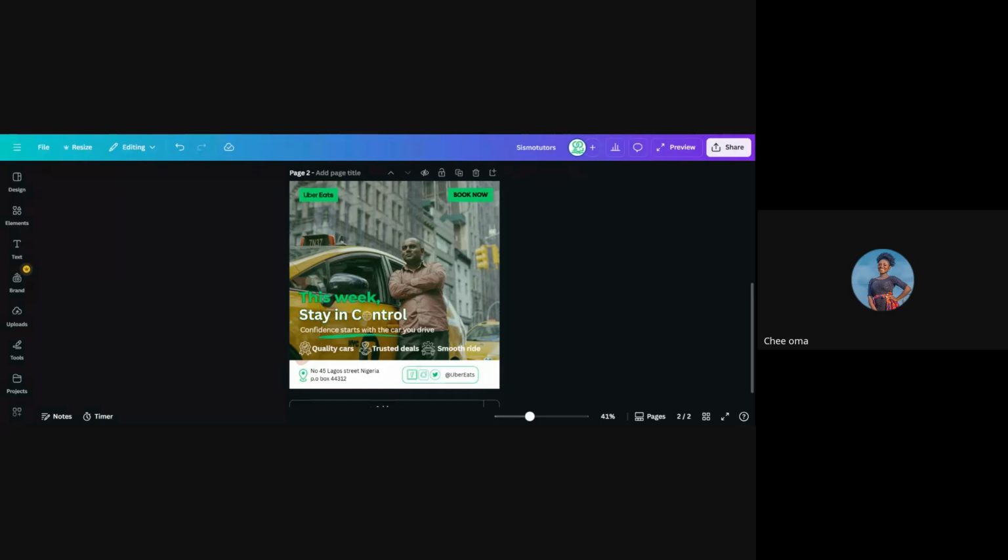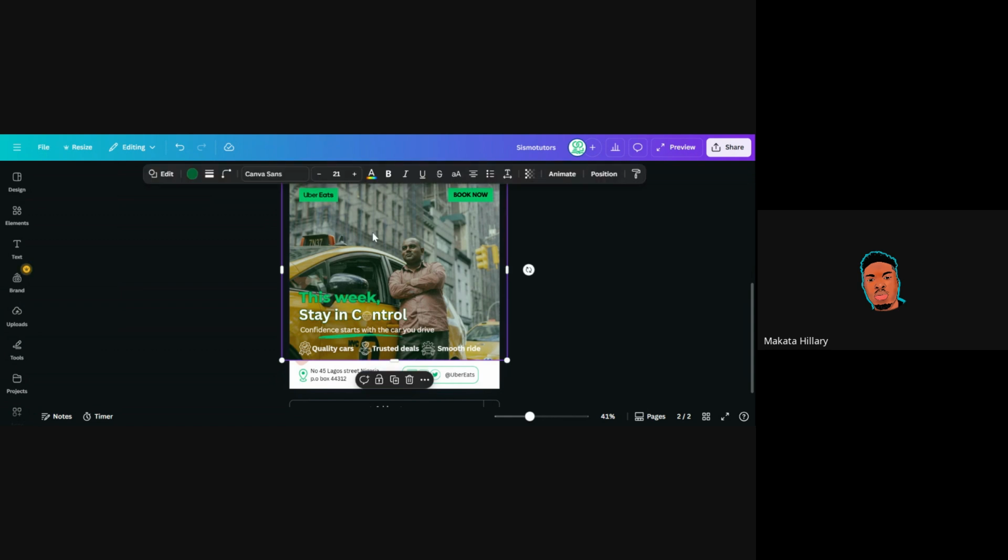Please, I have a question. Go ahead and ask your question. Yes, you talked about the color combination. So I've been trying to find where the green came in from in the yellow car. Okay, the green color. This particular one, I'm using the green from the logo, not the picture. The picture is not a problem.